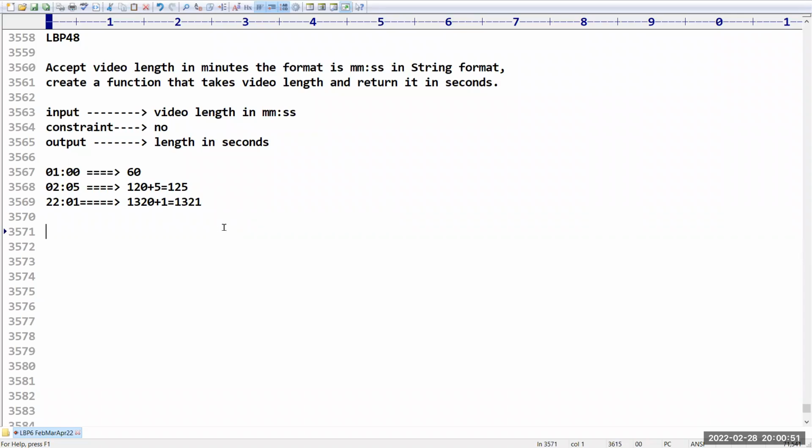Sir, for this implementation we have to run the code, but it is very difficult in C language. Happily we can do it in Java and Python. If I want to convert 01 into an integer in Java, what do we have to do?